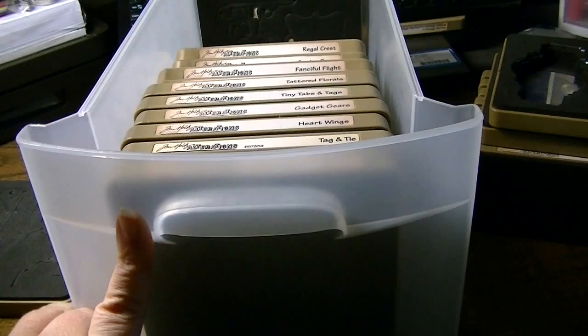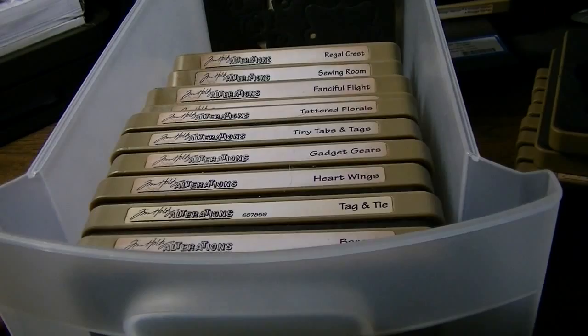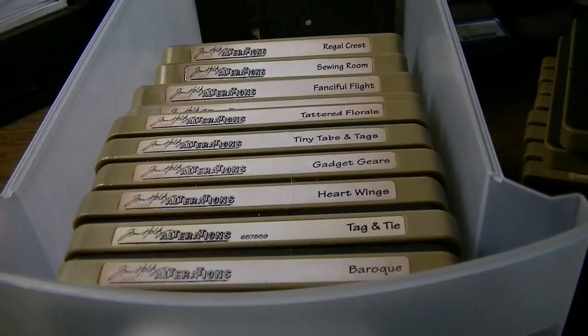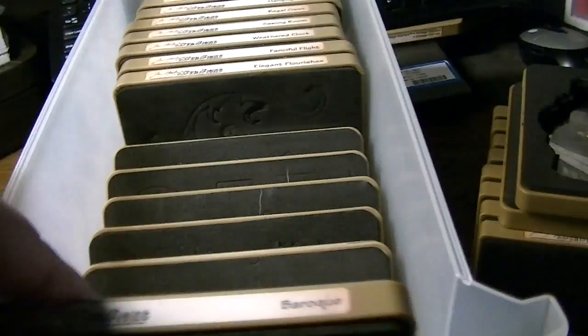It fits the big dies perfectly, nicely stacked on end, so none of the foam is getting squished or marred. So I figured since I'm doing this anyway, I might as well document the process for anyone who's interested. I'm pulling out each die — like this drawer in particular is Tim Holtz dies. I have a couple more that I need to add to it, figure out what to do with the on-the-edge ones. And the movers and shapers that have coordinating inserts, I'm just leaving the inserts right inside that die so they don't get misplaced.